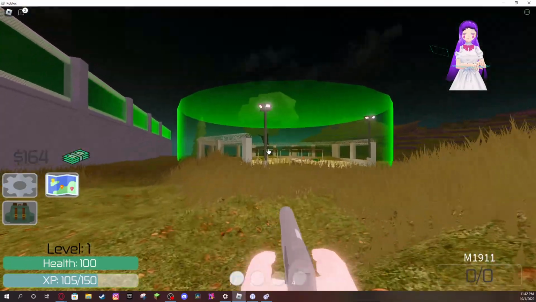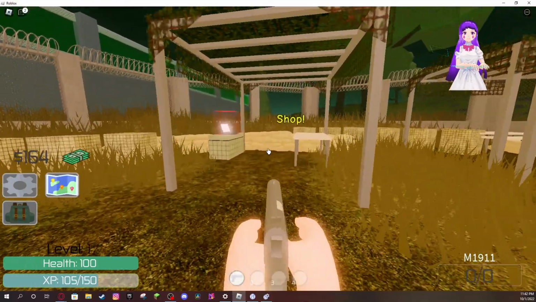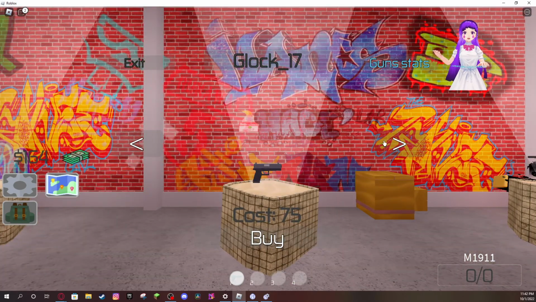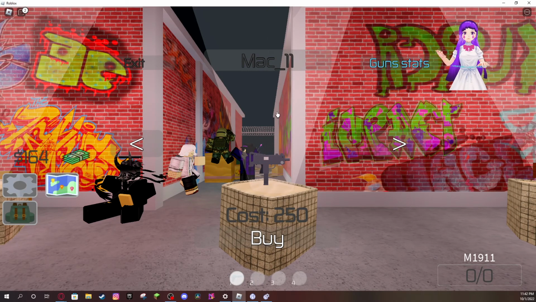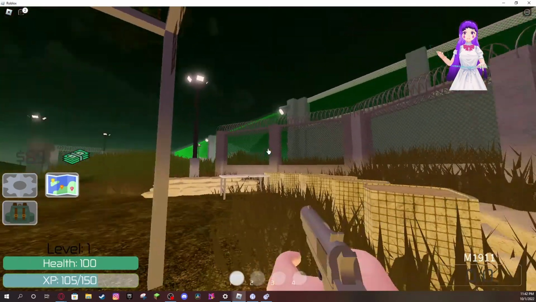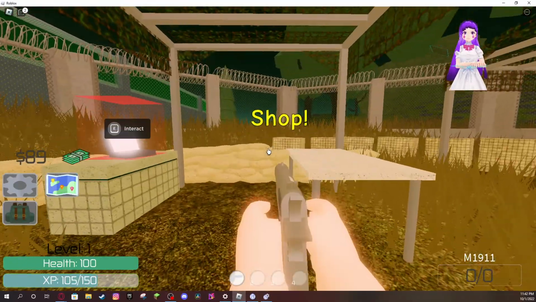Wasn't paying attention. Looks like we have enough cash to get a different gun, specifically the Glock. So we're gonna get the Glock or something like that. Okay, that's revolver, Glock, Mac 11. Wish we could get that. We don't have enough cash, so let's try to buy it all after we get more money with the Glock. So, oh, wait.